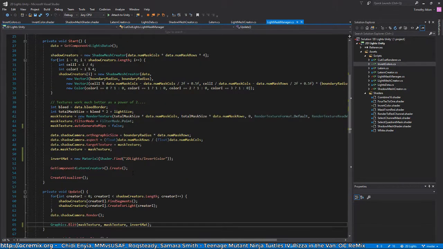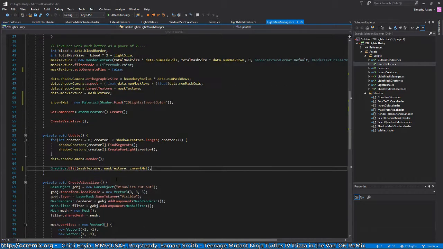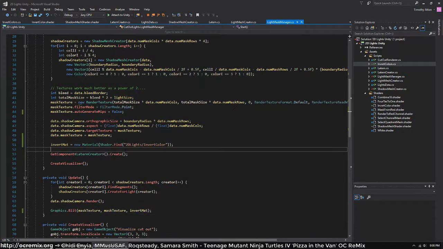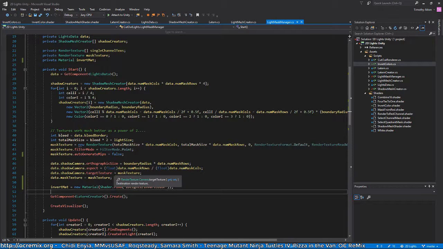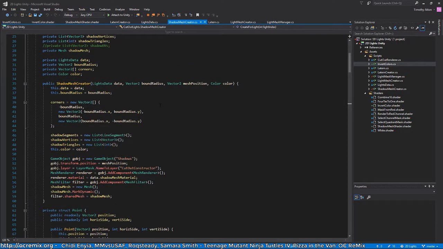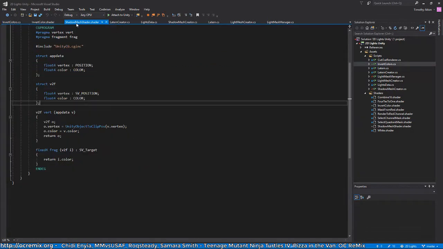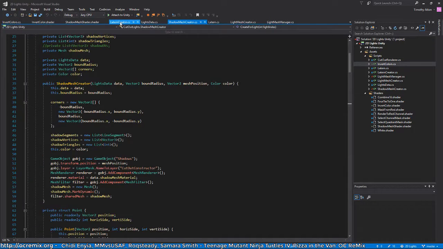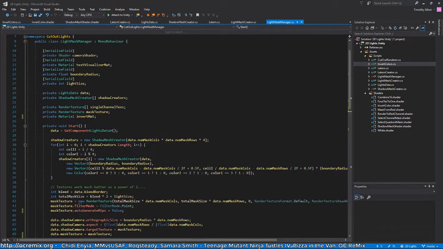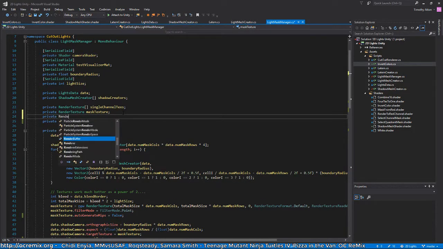Which is a bit of a shame. Again, this could all be prevented if we... Is there another way? I was going to say this would all be prevented if we had the shadow mesh creator just create the light mesh instead of a shadow mesh, but I guess it's not a super big deal. So okay, let's have a render texture.